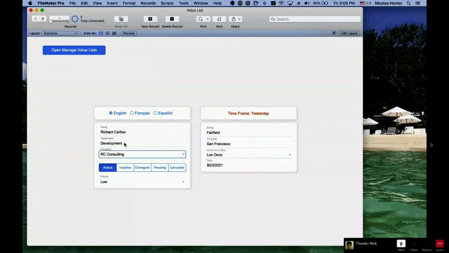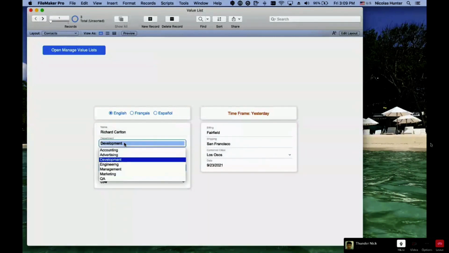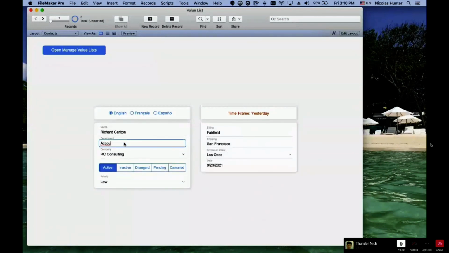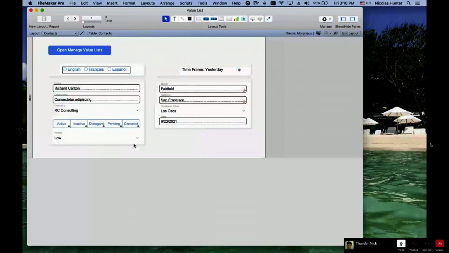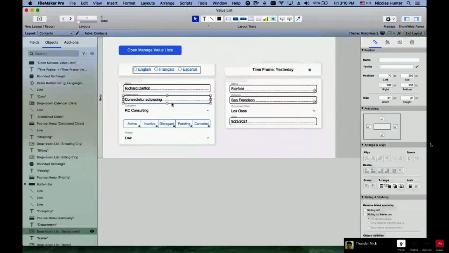Then you can switch to this one, because with this one you can type in the field, and you get the match. I need to do this autocomplete.